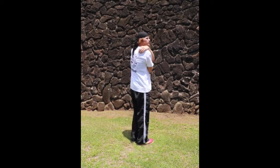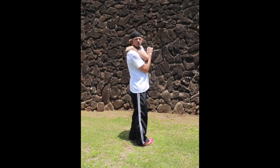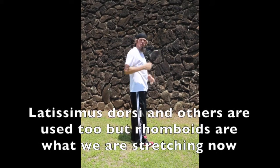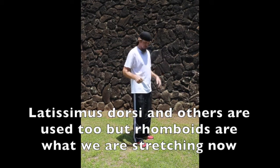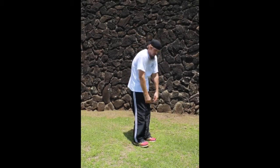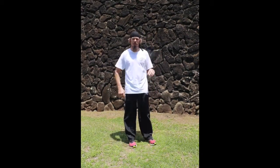Okay, the next muscle group we're going to stretch is right in between the shoulder blade and the spine. Those are called your rhomboids, okay? And they're the muscles we use when we pull, or when we're rowing, when we open a door, that kind of thing. When we open a drawer, a cabinet, anything like that, we're using our rhomboids. They help keep our spine, our shoulders back when they're strong. When they're weak, you see a lot of this kyphosis kind of stuff. It's not good. It develops into humpback.